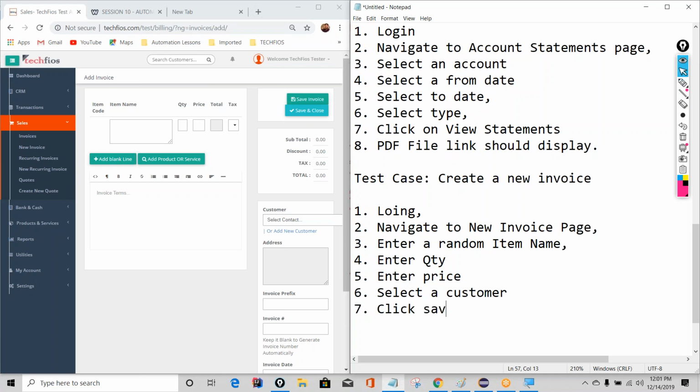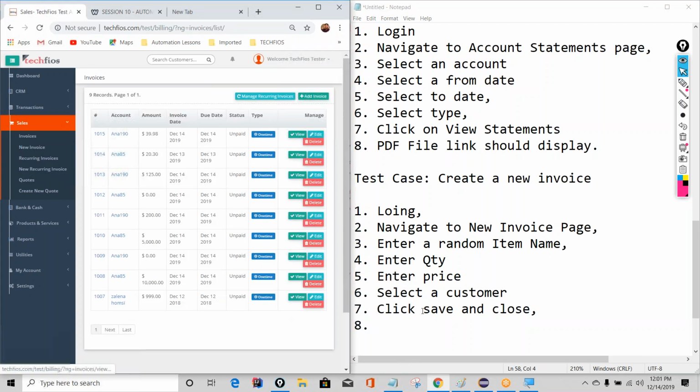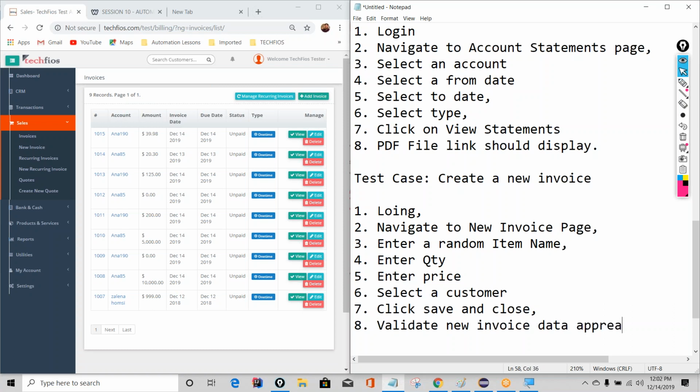Click save and close, and then 8. Go to what? Invoices. Validate. New invoice data appeared.